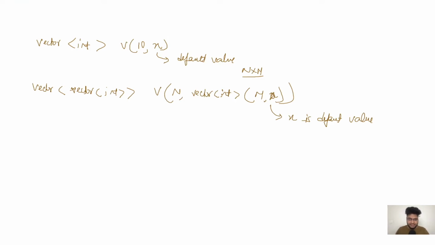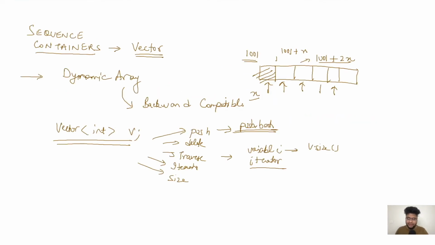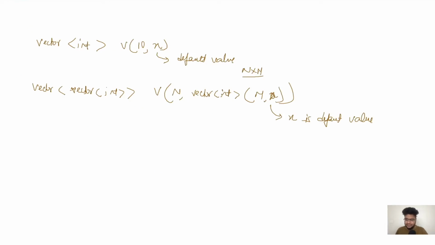Now one important property which I discussed in the earlier slide was that in vector we can insert as many elements as we want. So you might be thinking, if it is contiguous in nature, how can we allocate as much space as we need, right? There are two explanations for this. The first explanation is, vector stores all the elements on heap, right? Heap is a separate memory segment present inside the space wherein we are running the code, and we store all the elements which we are pushing into vector on the heap. The second explanation is, vector actually grows dynamically with increasing elements.